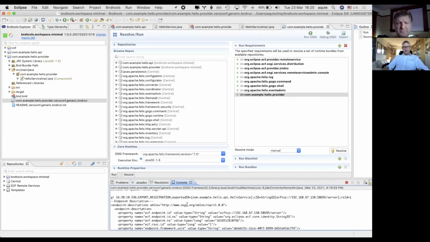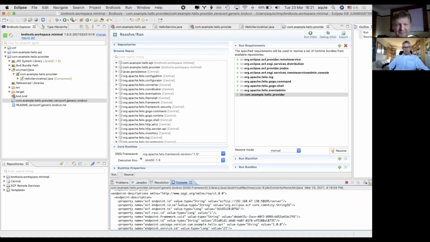Right. I remember the terminology, if I'm correct, was you export a service, which is happening because of the annotation we put on it. And because we export it, the framework creates an endpoint description. That endpoint description is distributed to other people outside the process. Right. And then using the endpoint description, they can import the service in their local OSGi framework.